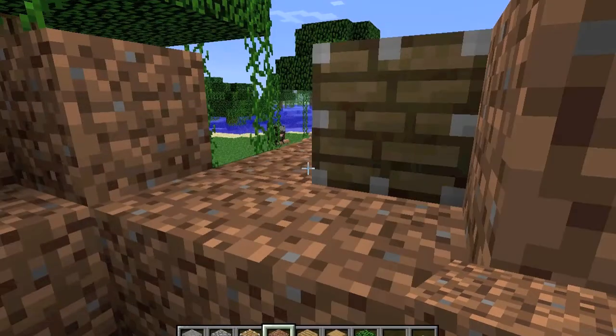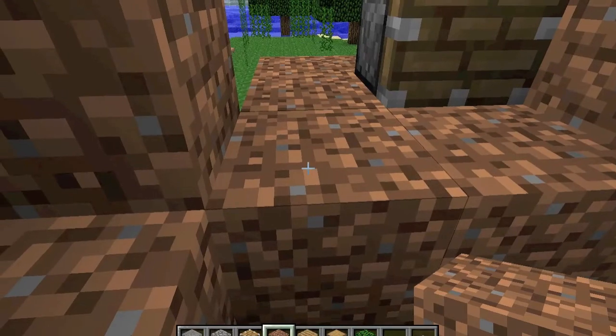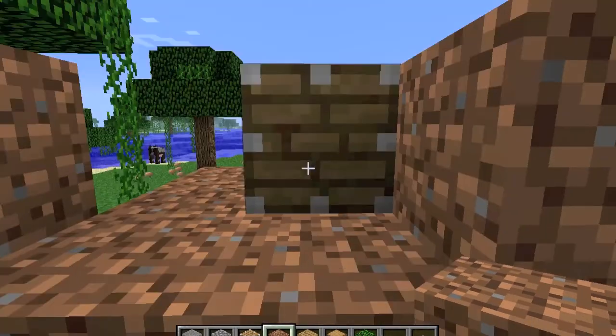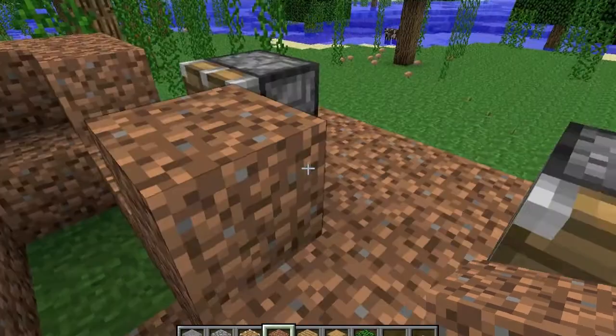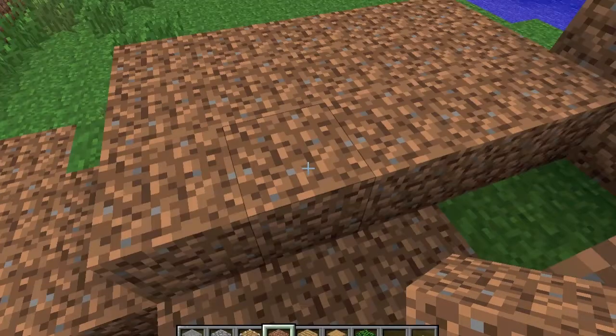Alright, so this is what you're going to want to do with your pistons. If you have 5 layers like I do, you're going to want to do one with just nothing, one with a piston, then one with some dirt, and then skip one, and then another one with a piston. And the reason for this will become very clear as soon as we are done.